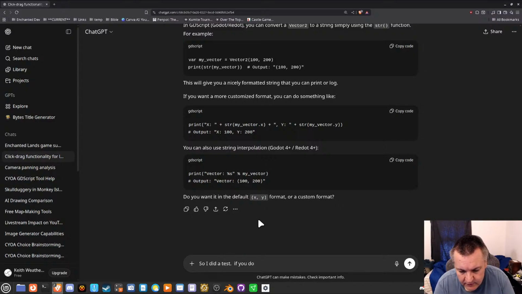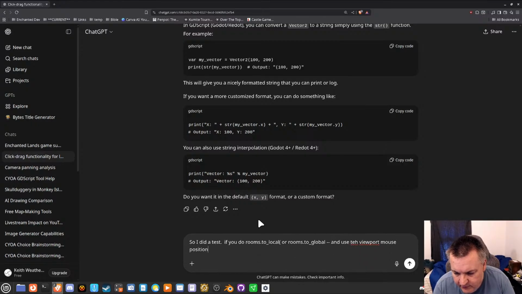You do rooms dot to local or rooms dot to global and use the viewport mouse position. They're exactly the same. Explain that. Explain, please.